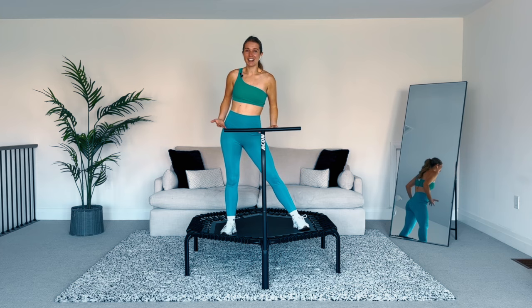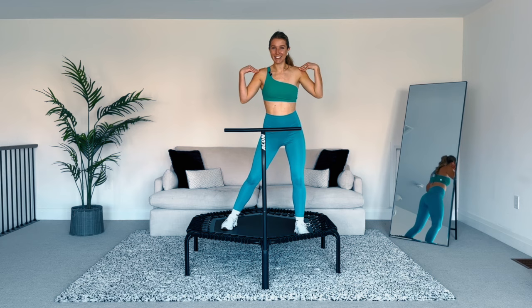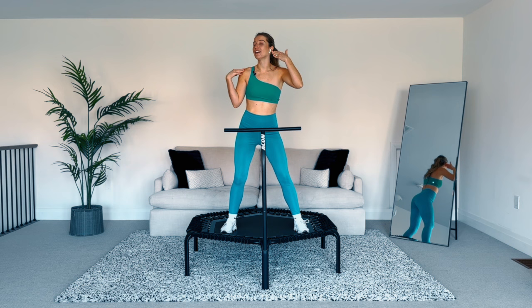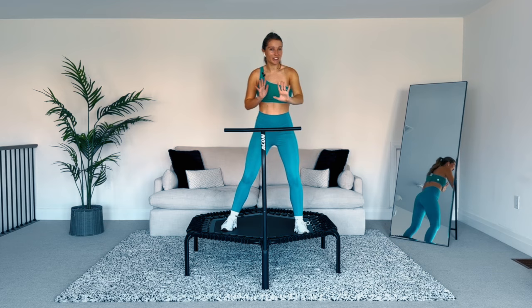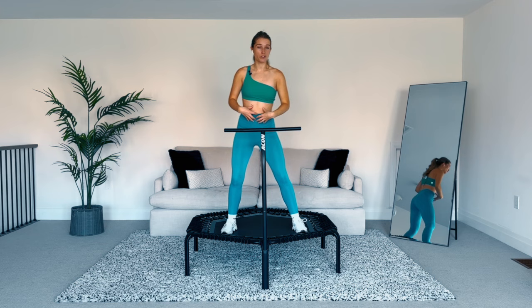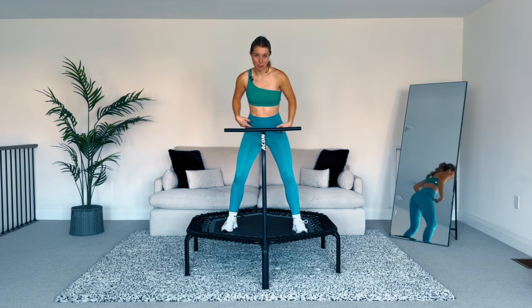Next step, are you ready? Shoulders down and back, okay? We don't wanna be hunched. We wanna be proud, like you're showing off the chest. Another way to think about it is you wanna keep the shoulders away from the ears, okay? So you don't wanna be up here, down. And I know it'll take some time because it's something new, so just get used to it, side to side, feel it out, okay? We're just gonna keep it here for a second. And if you come up a little bit, that's okay too, just still focus on bracing that core. And then as you get more comfortable, you can start to push the hips back a little more.